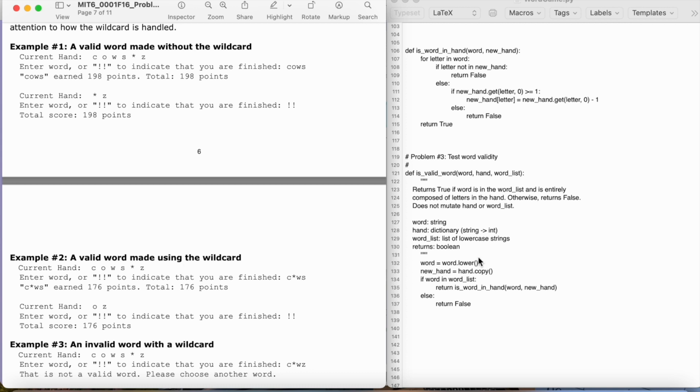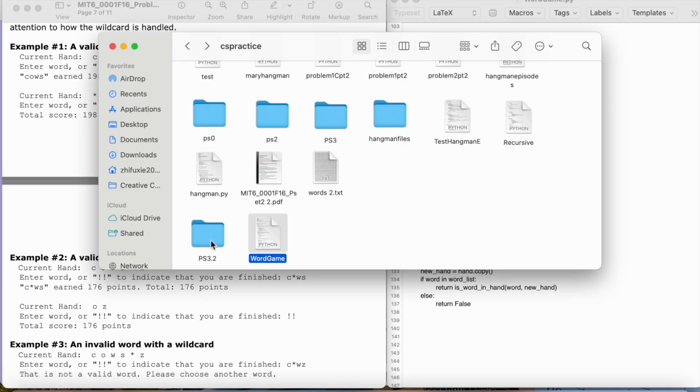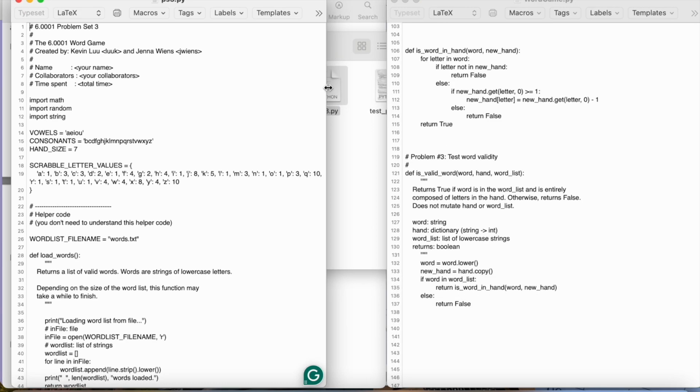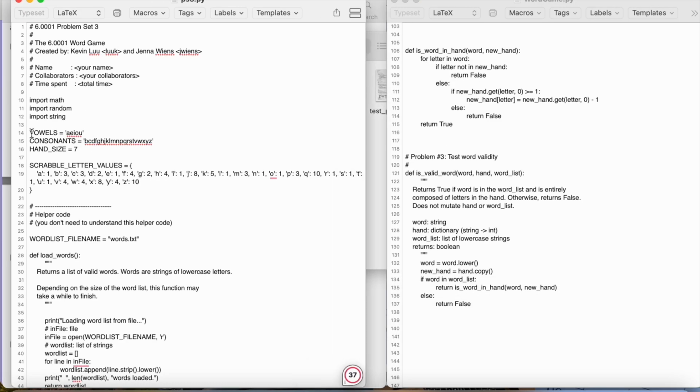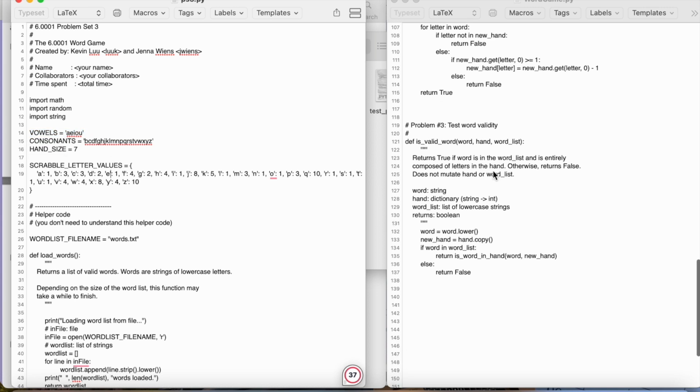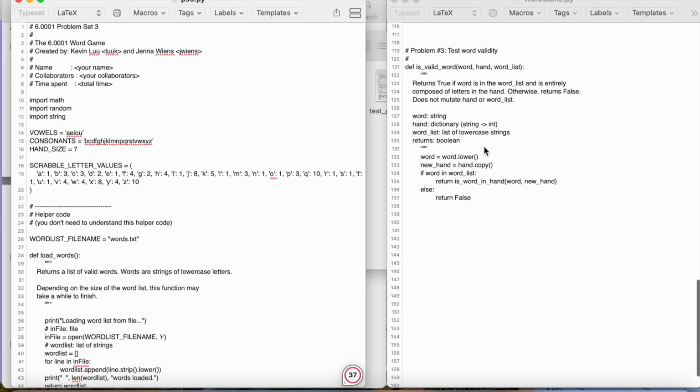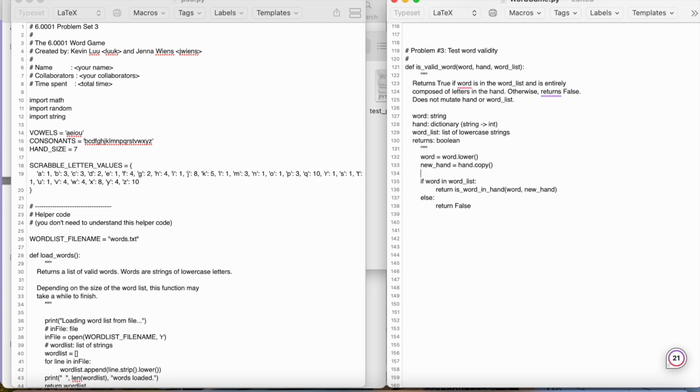If we open up the code that they give us, which is ps3.py, we can see that on the top, they have a variable vowels which contains all of the vowels A, E, I, O, U. So in our code isValidWord, when we're determining whether or not it is a valid word, this is what happens if it is not an asterisk.